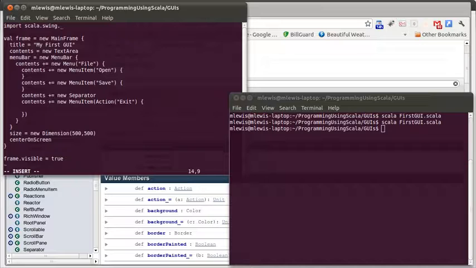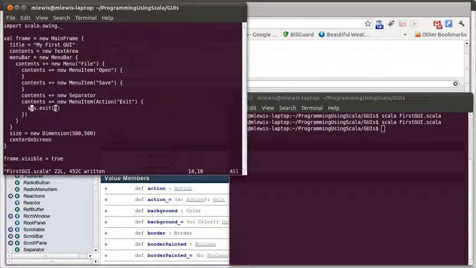So what this should do is when you hit exit, it should exit out. There is a method called exit, and you have to pass it an integer for the exit code. Now if you just call exit, you'll actually get a warning on that. The exit method has been moved into an object called sys, or into a package called sys, short for system, because we're making kind of a system call here.